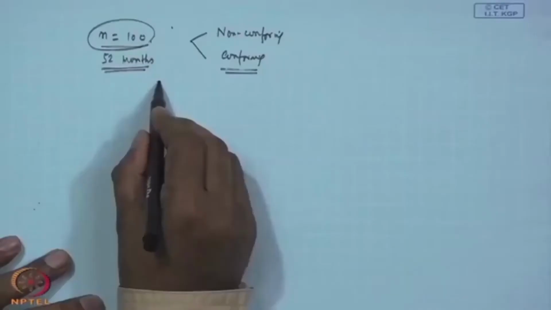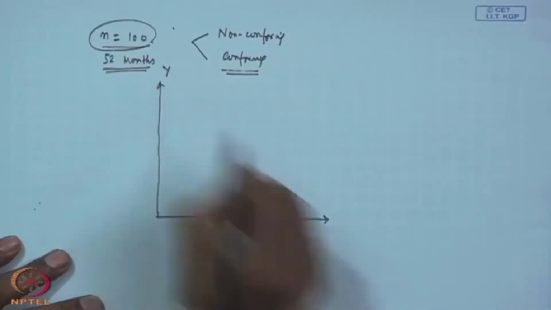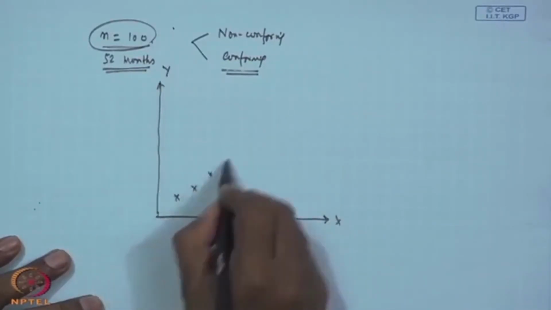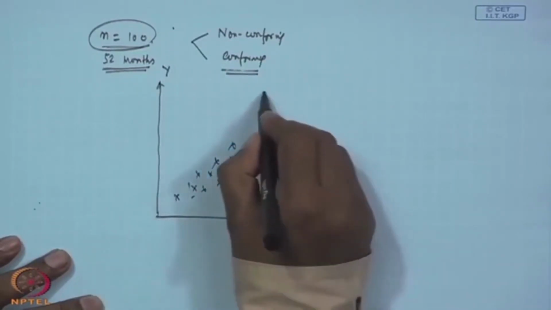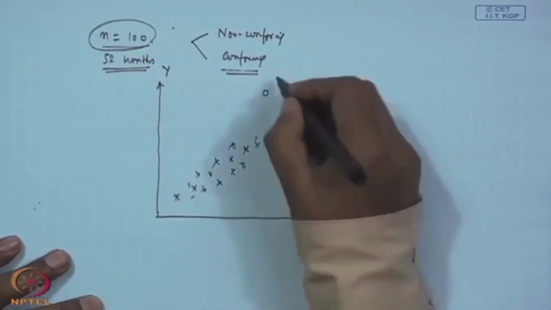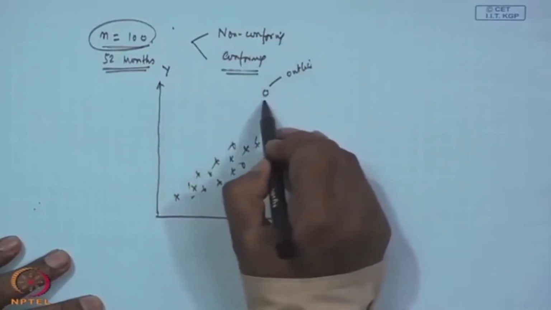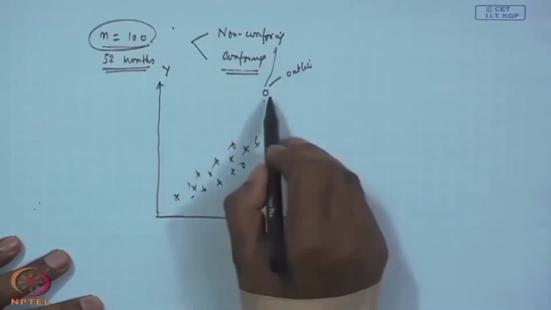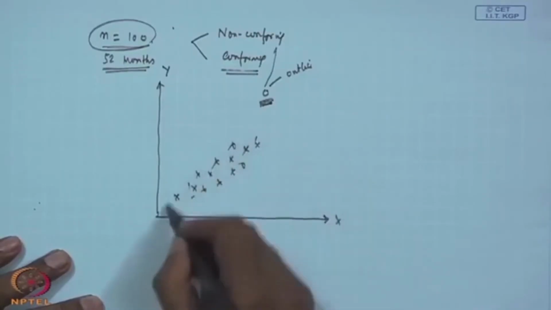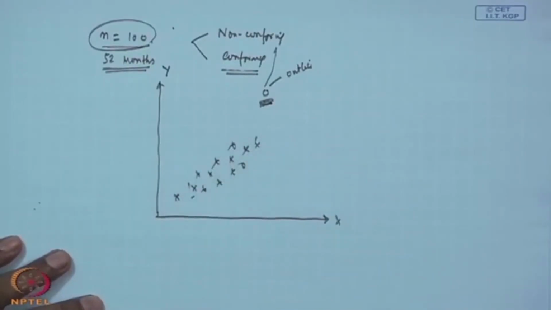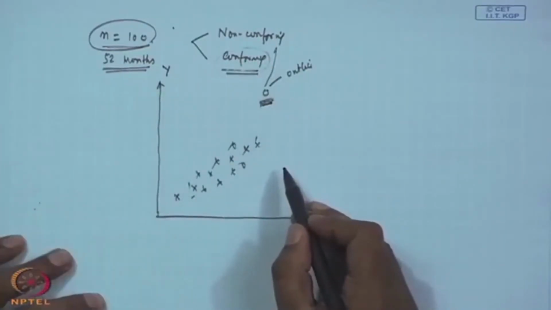You are getting me? Suppose we have two variables, y vis-a-vis x, and this is my collected data set, and the scatter plot is showing like this, and some data point is here. So, it is an outlier, and you will find it will most likely be non-conforming. So, we do not want this type of observation in the model fitting. So, we will be considering only the general mass here. Here, from the customer's point of view, all conforming products are considered, correct.